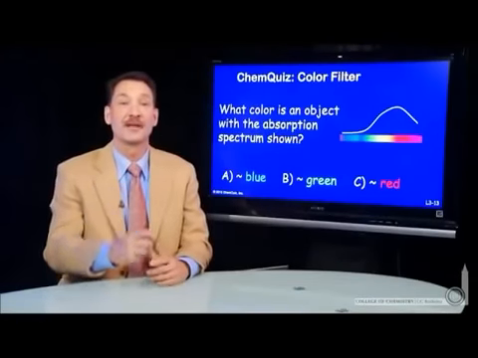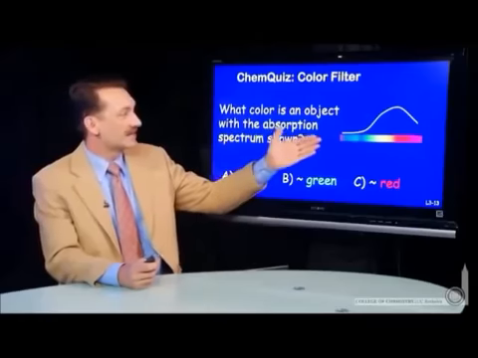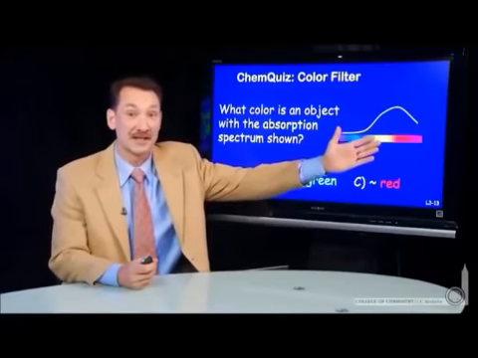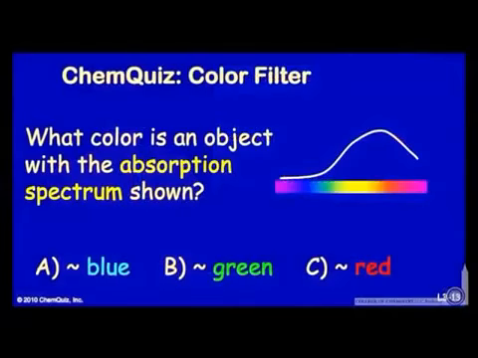Thank you, Lonnie. So let's talk about absorption of light in terms of a chem quiz. If you have an object that has an absorption spectrum that looks like this, what color is that object? Is it blue, green, or red? Think about that for a minute and make a selection.